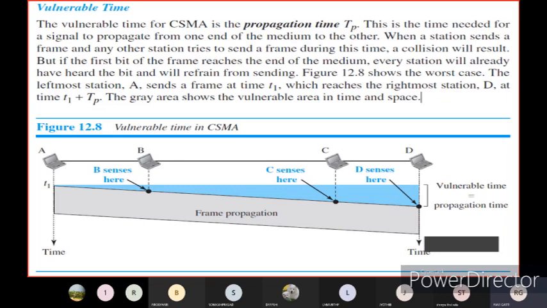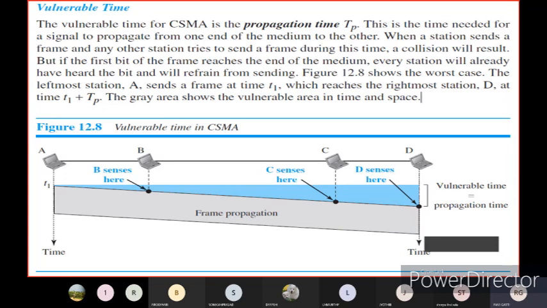When the frame transmitted by A reaches the destination D, D has waited for some amount of time. What is that amount? It is the propagation delay exerted by the frame from station A as it is transmitted from station A toward the other stations. So, covering all the stations, the maximum waiting time for station D is nothing but the propagation delay of the frame from station A. Therefore, we can say that the vulnerable time for CSMA is the propagation delay.